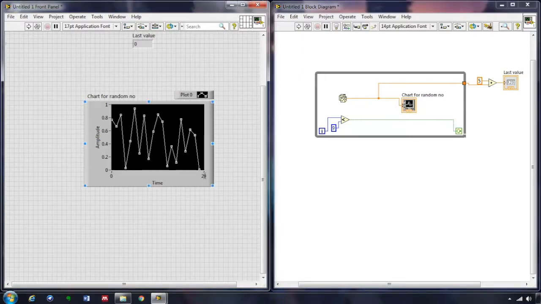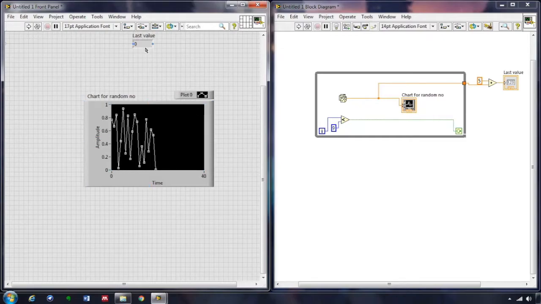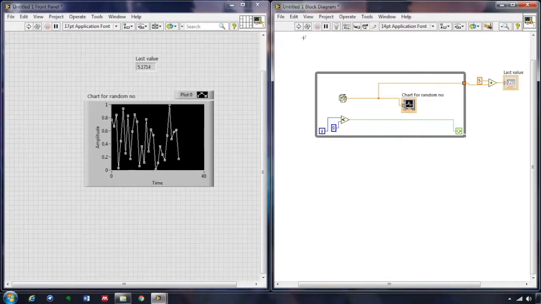Let's increase the axis limit to 40 and let's try to run the program. So the last value with the addition of 5, I've got 5.1714, and the value will be 0.1714 if you see on the graph.